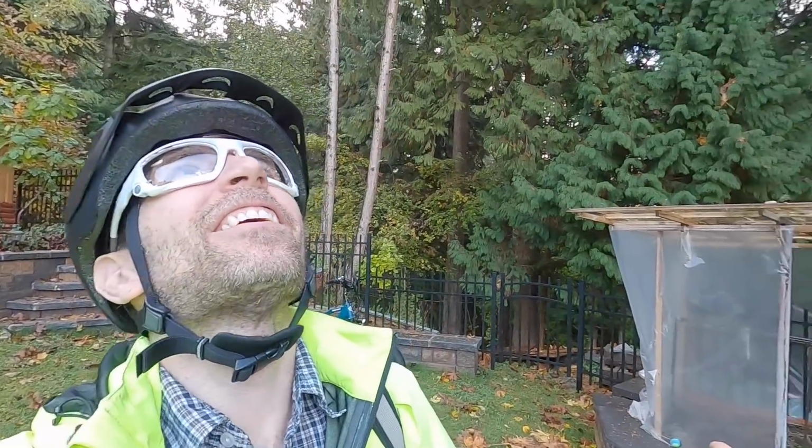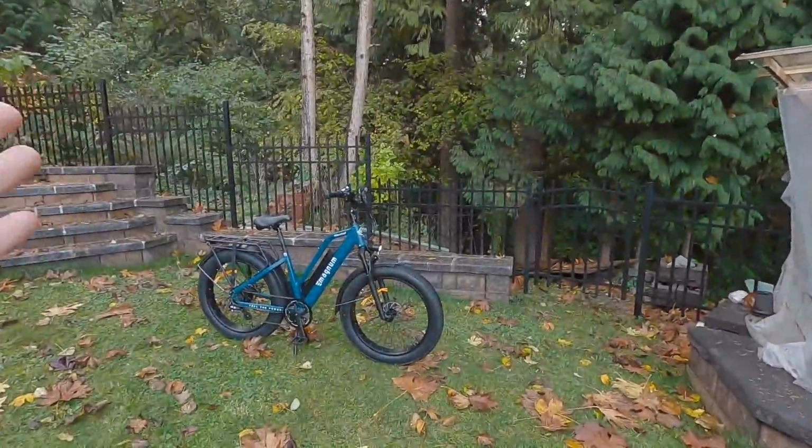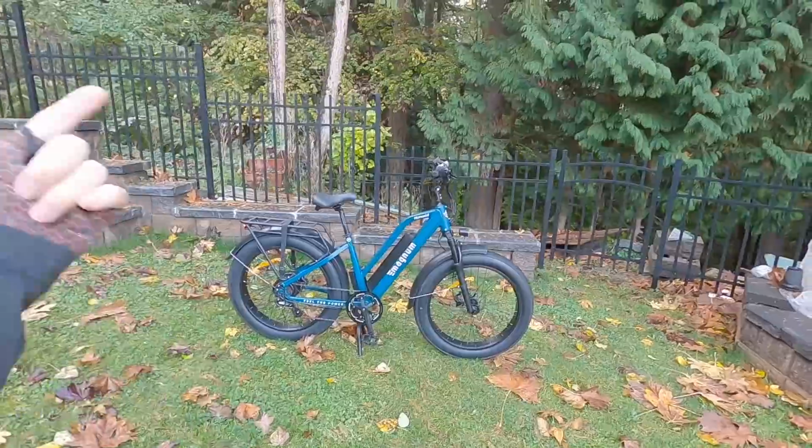Hey guys, we are so lucky. It's beautiful right now. The rain just ducked away for a moment, so I'm taking full advantage, but I do have my rain gear on. We are looking at the Magnum Nomad.